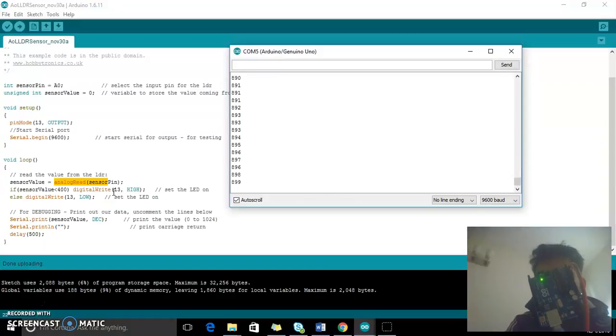Once I do that, the first LED has to go on. The value is continuously high, so it has to go on. Is it going on or not?